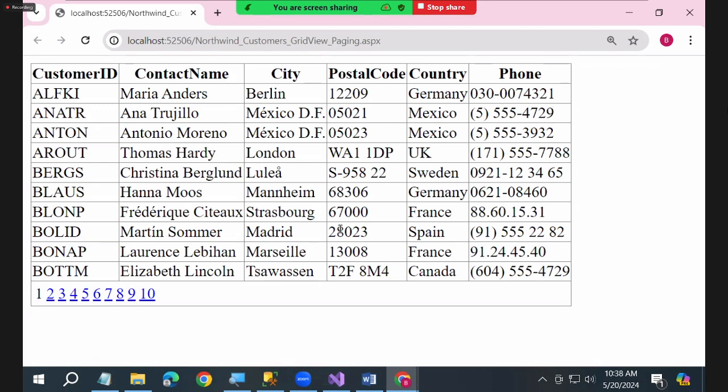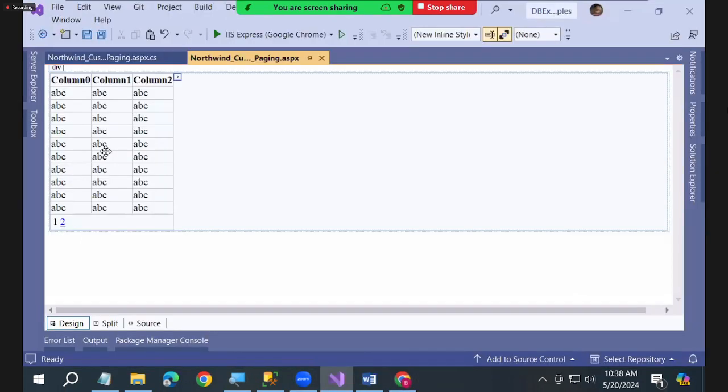Why? Because there is a default property called page size, and the page size is 10. No, sir, I want to increase it, decrease it, change it here. It is your choice to change it. But what is the default page size? 10. You can see that also in the property window. Check.